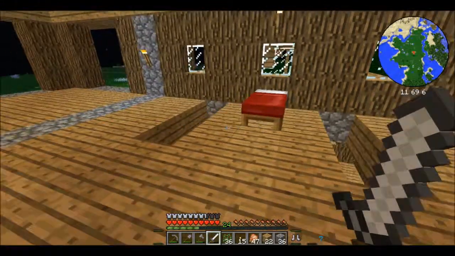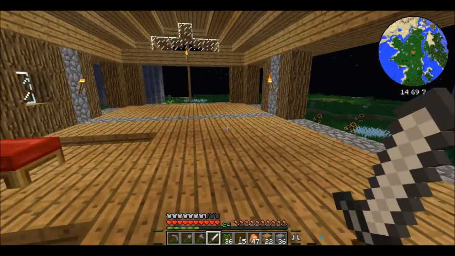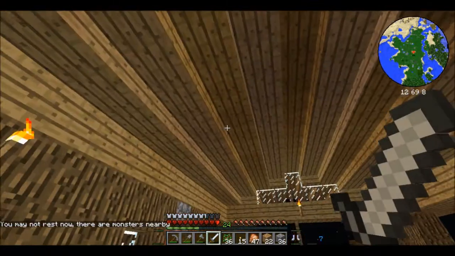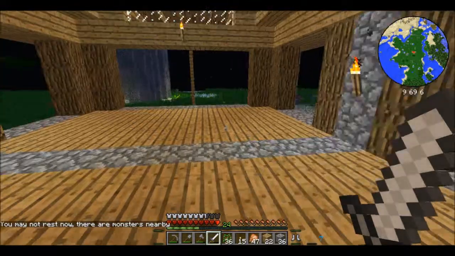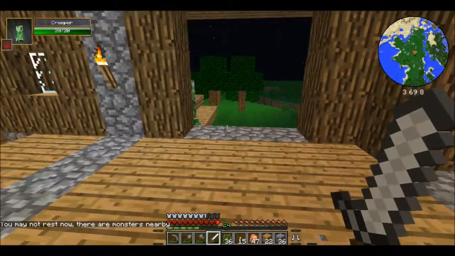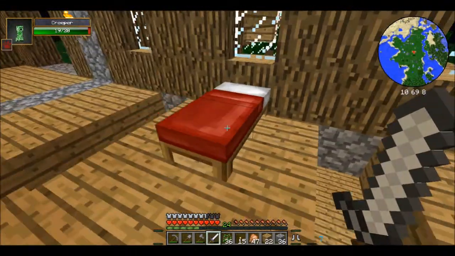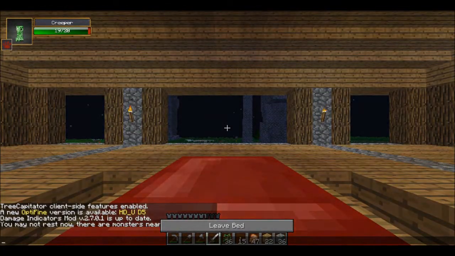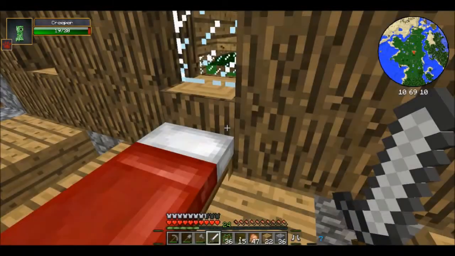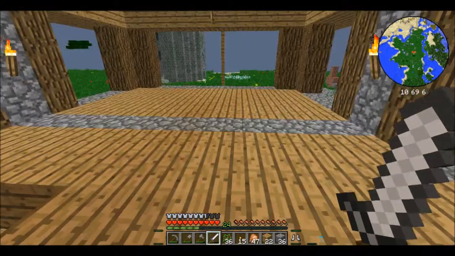Okay, let's sleep. I'm not done with this. You know, I still gotta get more wood and everything. But we do have a bed. And we have a monster close, probably on our ceiling, because I didn't light it up. Oh, no. Hello, creeper. Oh, did that hurt? Can I sleep now? Yep. Who's that creeper? Yeah, I'll light my ceiling up. Roof, whatever. Get rid of it. Oh, look at that. Creeper is 19 out of 20 damage.